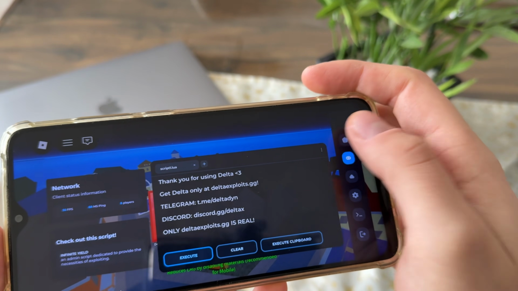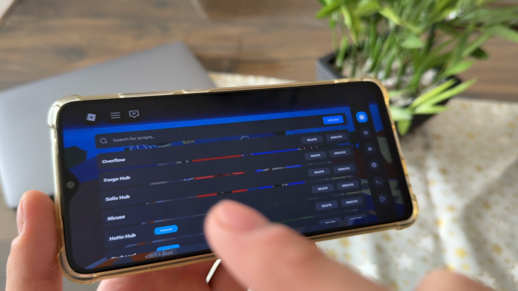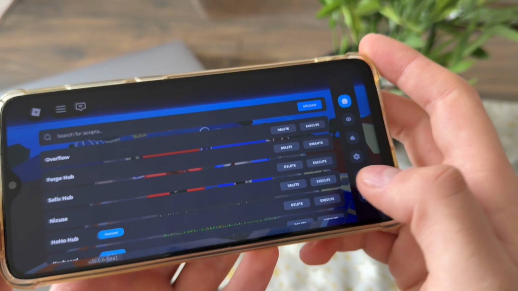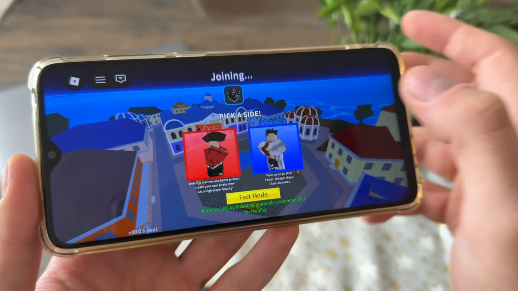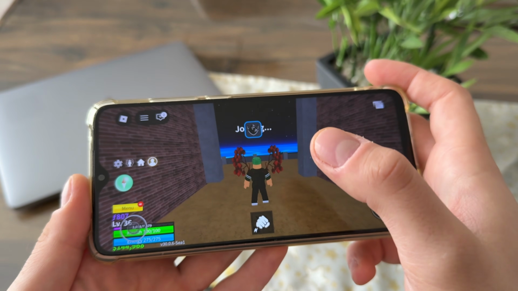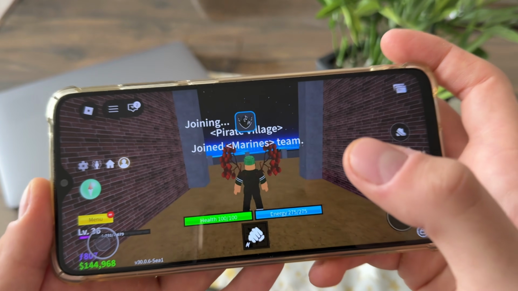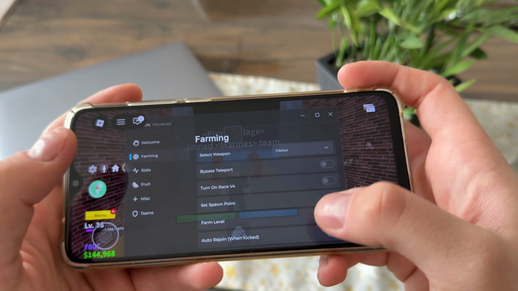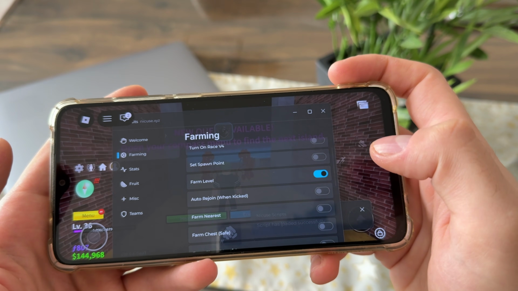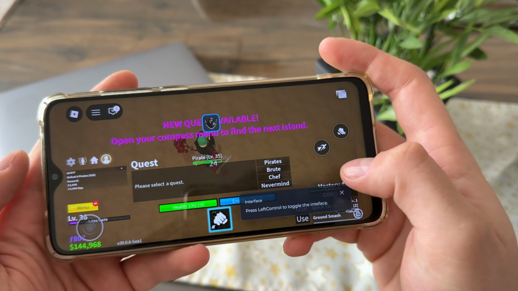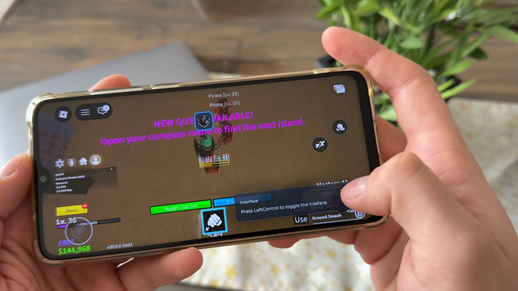Let's check up for the scripts so we make sure. Yeah, guys, Overflow, Forge Hub, Solix, and NICUs, just as we selected. Click, guys, on any script that you like. Let's select this and look at this. We will get it fully activated. Look at this, guys. It's sick. Click farming, click whatever you like, guys. You can click there and you will get automatic farming and all these amazing features.